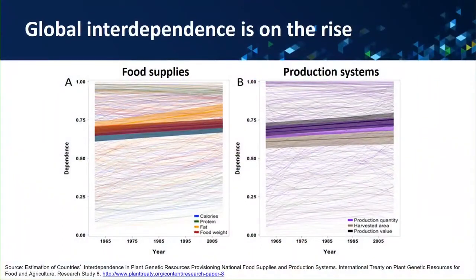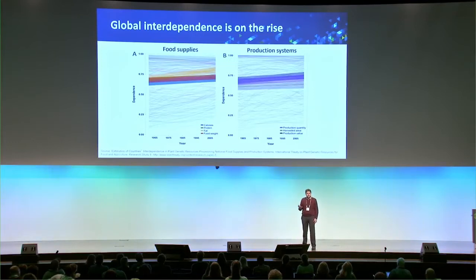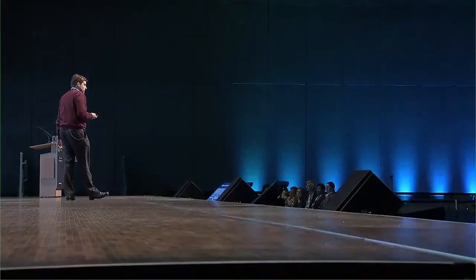We then also looked at a time series and tried to figure out, is our dependence or our interdependence on this diversity globally growing over time? And yes, it does look like, indeed, the interdependence of nations on crop diversity is growing. So we are becoming more and more interdependent, and a lot of that has to do with a global homogenization of food supplies. In more and more parts of the world, we eat more and more of the same things. That is due to forces of globalization, but also climate change means that more and more farmers in different parts of the world have to look at using different types of crops, again, often crops from elsewhere, which means that we, again, increase our interdependence.